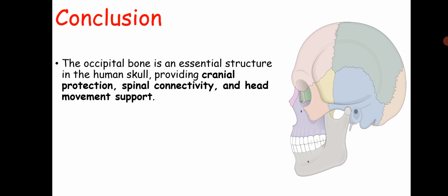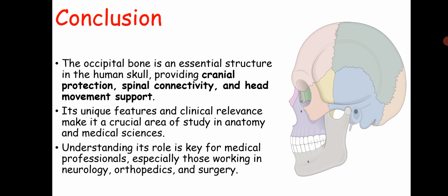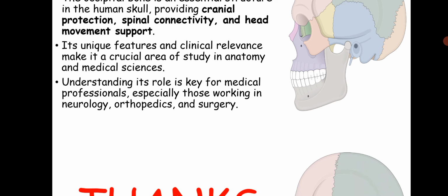Occipital bone is essential structure in the human skull, providing cranial protection, spinal connectivity, and head movement support. Its unique feature and clinical relevance make it a crucial area of study in anatomy and medical sciences. Understanding its role is key for medical professionals, especially those working in neurology, orthopedics, and surgery.